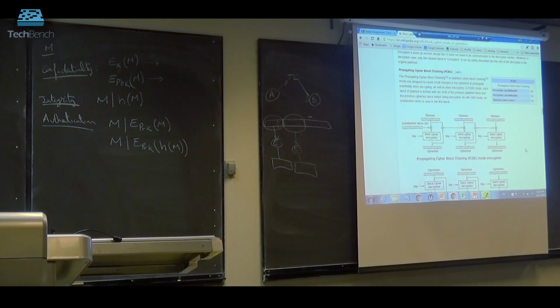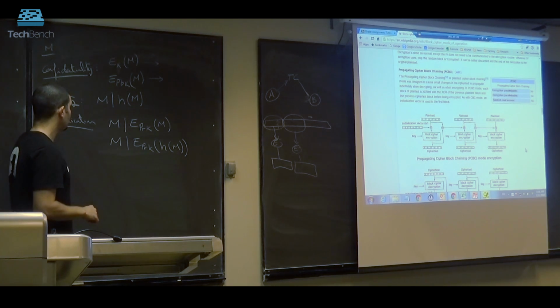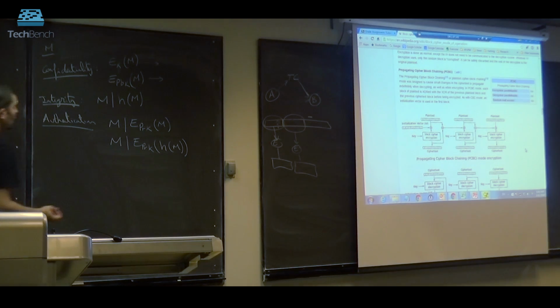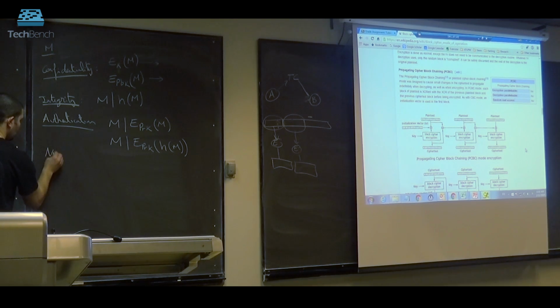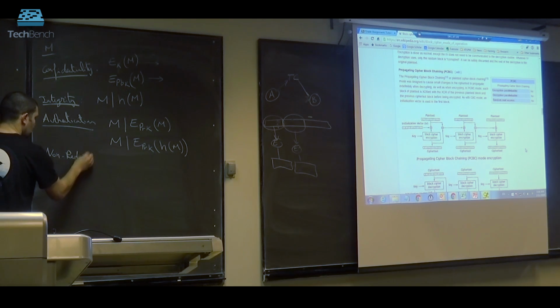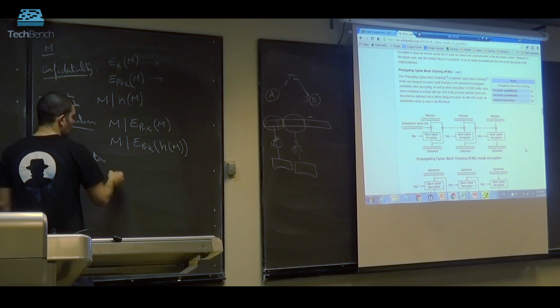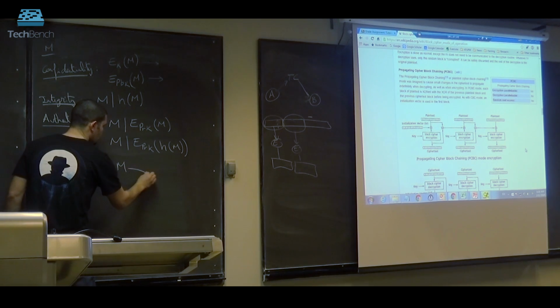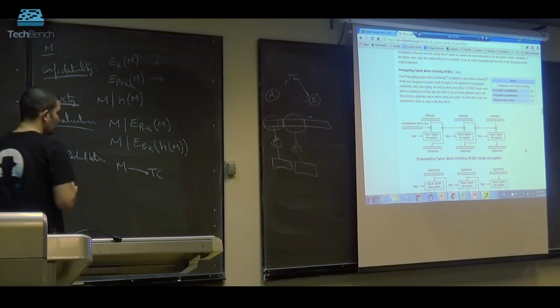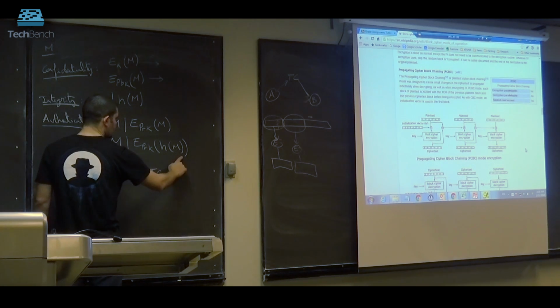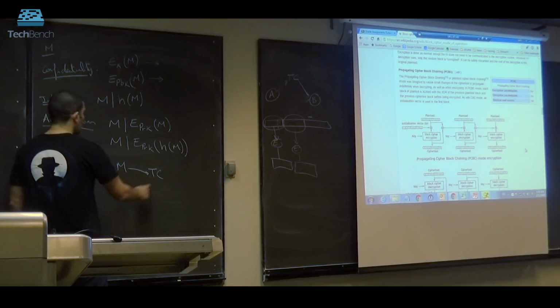For this one, we don't need to concatenate, right? Why? Because we need to send both of them. Now, if you need just non-repudiation, you need to send M to the trusted sender. Yes, you need to send it to the trusted sender, signed. In that case, you need to send all of this to the trusted sender.